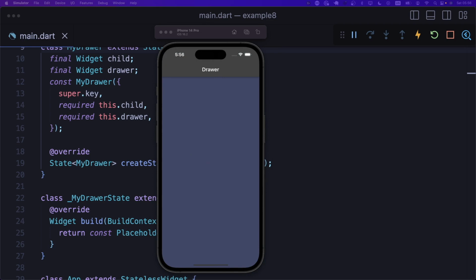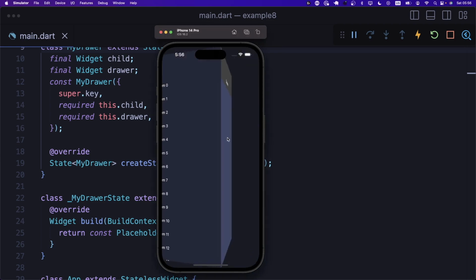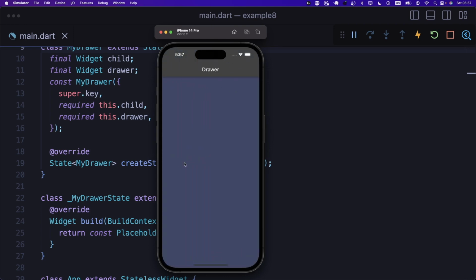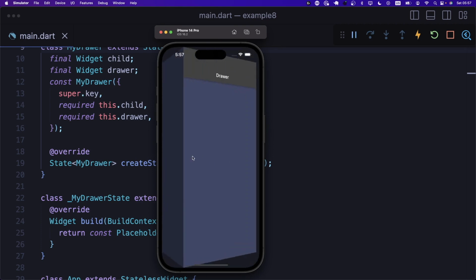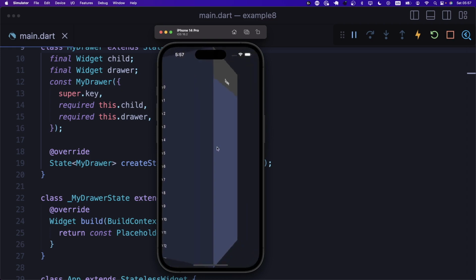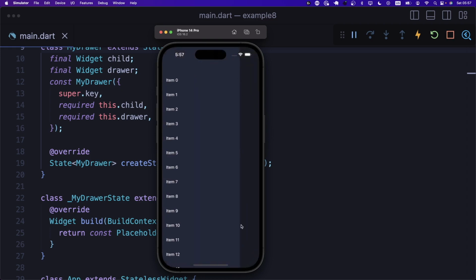Okay, so there's an animation controller that basically controls the animation for it, because even though we're dragging it, it's still being controlled by an animation controller. Because remember, an animation controller's value goes from 0 to 1, so it is perfect for this kind of stuff. So if we say the 0 state for the scaffold is that it hasn't moved at all, and the 1 state is that it has been rotated around its y-axis.